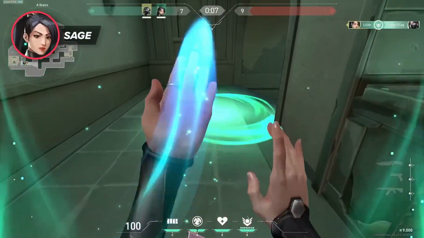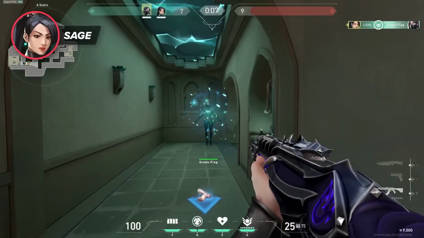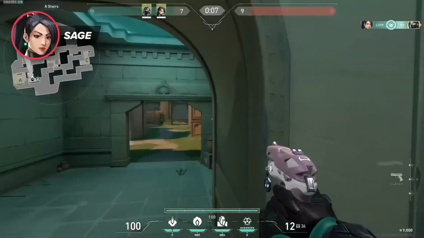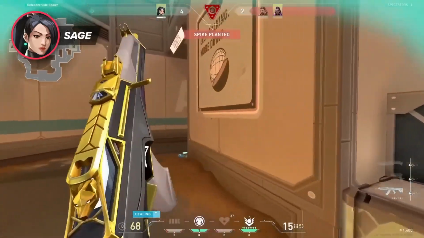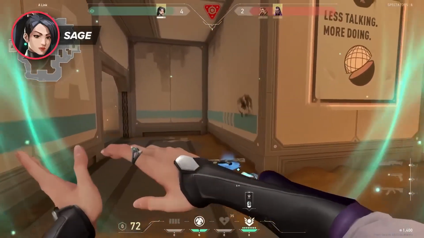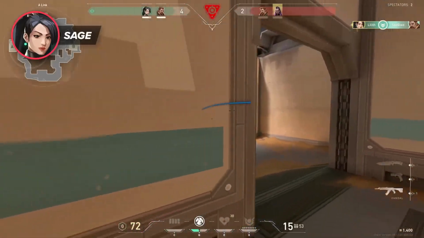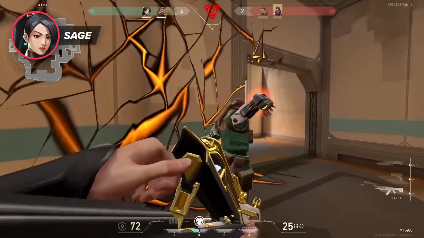Sage's ultimate is probably one of the most well-known and strongest in the game, called Resurrection. She can revive killed teammates who, after a short animation, are back in the game with 100 HP. Our advice for using Resurrection is to not be afraid to use it as a tool to bait the other team into peeking. Your opponents will likely want to kill the revived player as soon as possible, but to do so they'd likely need to peek.